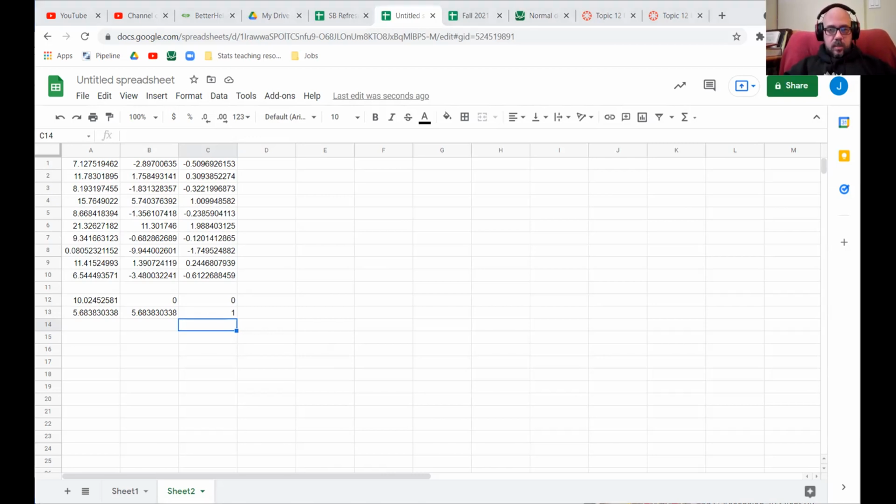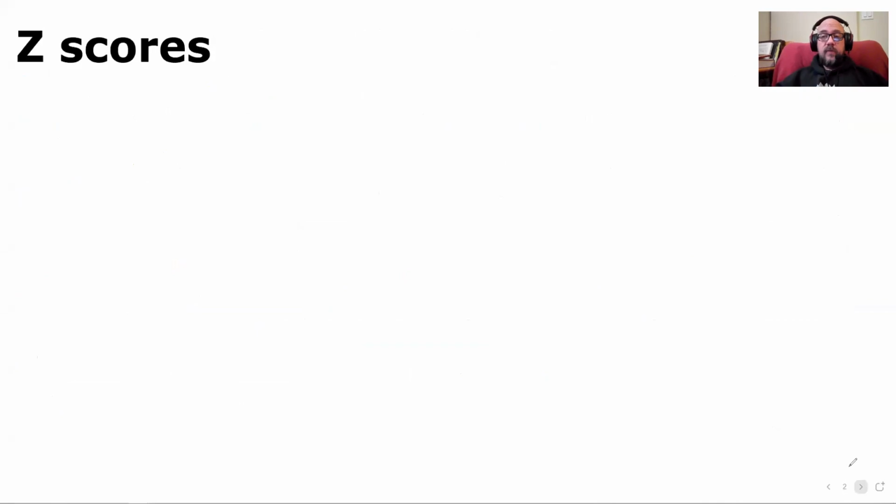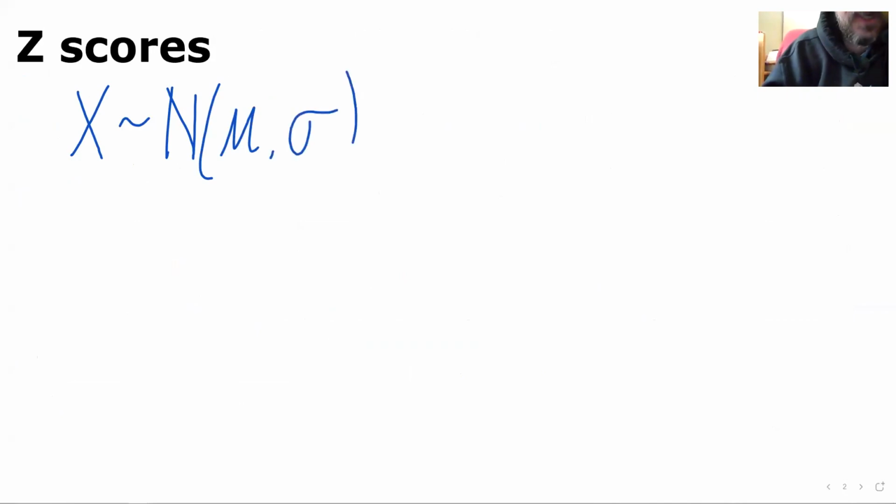So let's look at, what do I want to do here? Whiteboard. Okay. So let's look at z-scores. If you recall, we have the concept of z-scores. I'm sure you probably recall that. Let me draw here. Okay, all right, good. So I know that if I have a distribution called capital X that is approximately normal with a mean of mu and a standard deviation of sigma, then we know that the z-scores of things in that distribution are this.